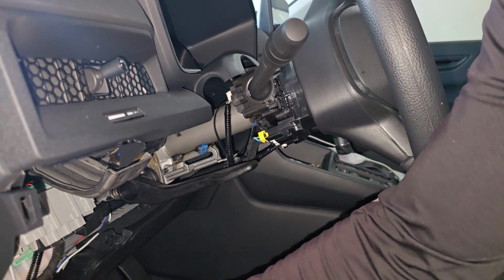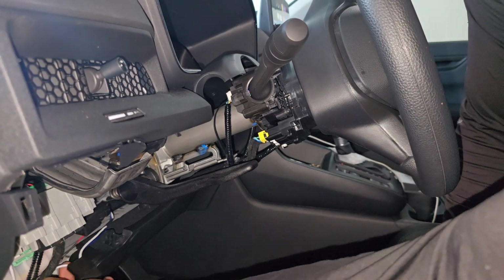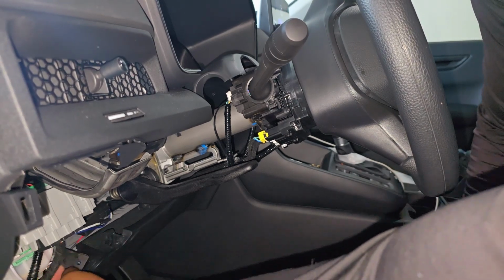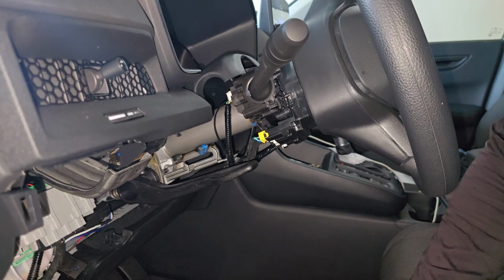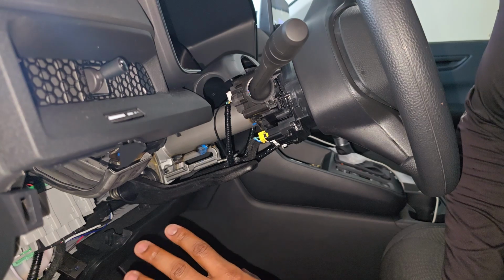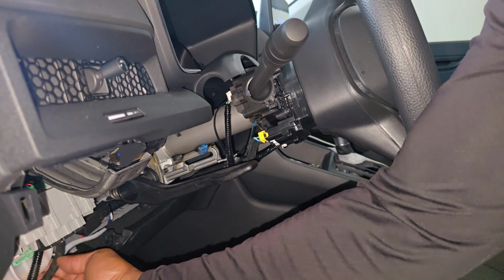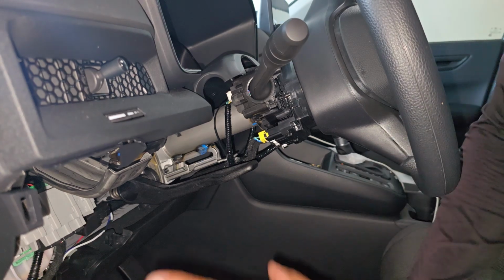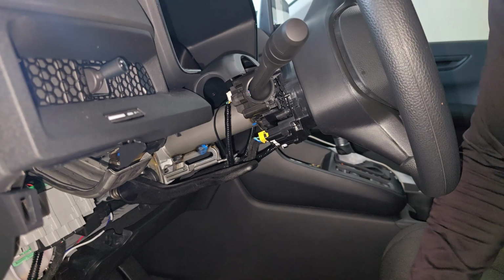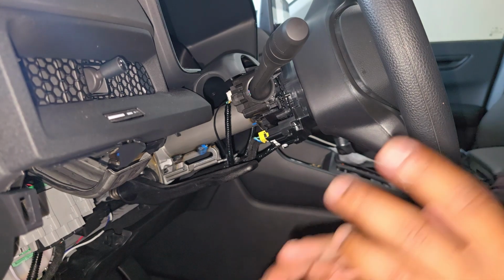So all I need to do now is put these pieces back on, and then I'm all done. Took me a while to figure out how to really wire this thing, but I figured it out. So this made it easy for everyone who wants to install theirs. So I'm gonna go ahead and put this all back together. I'll be right back.